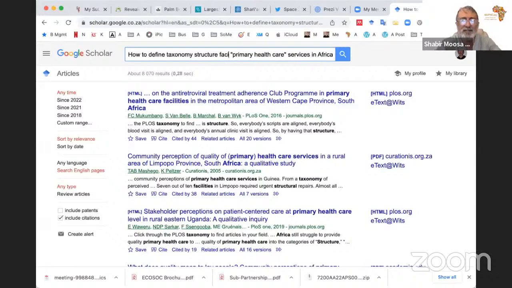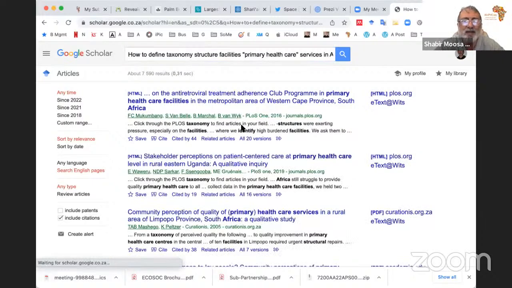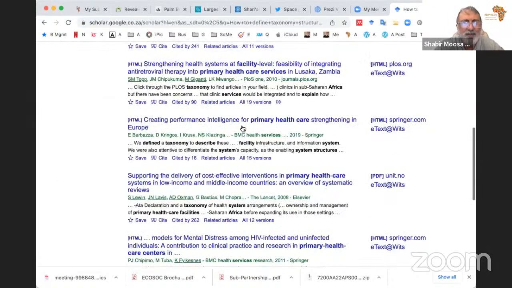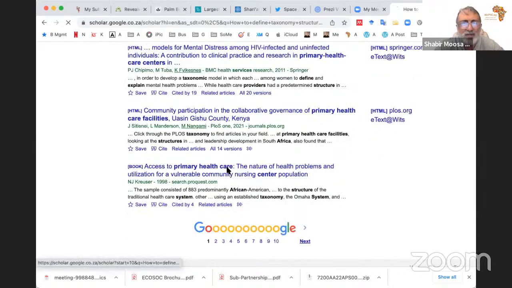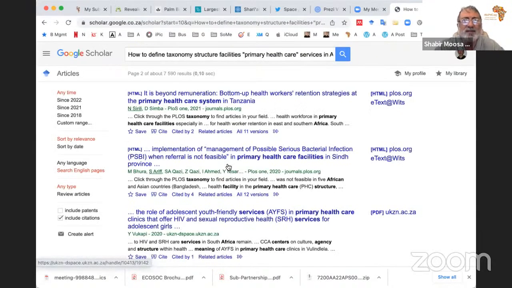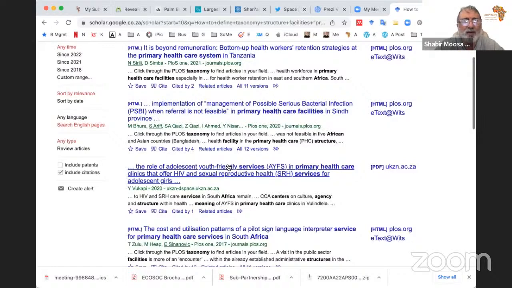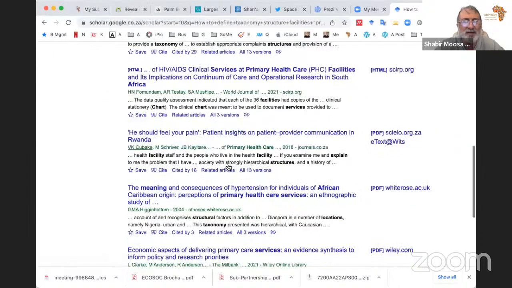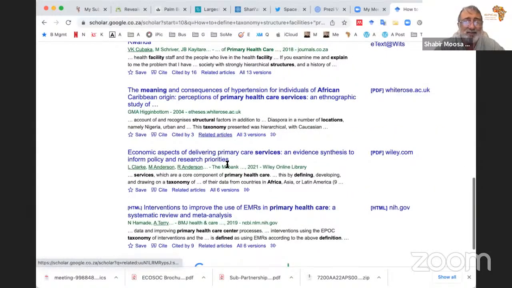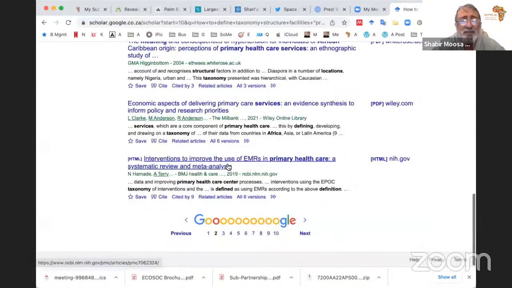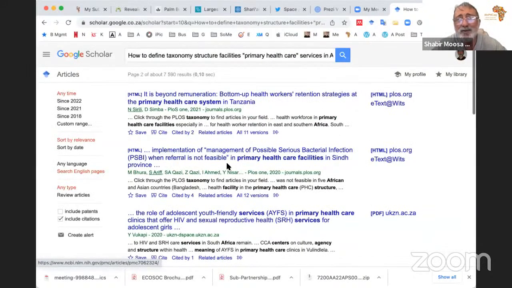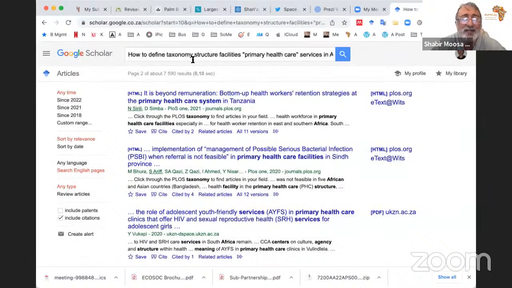Maybe I want to ask, which facilities are there in the primary health care setting? And I look and I'm not seeing anything. Of course, you don't look at just one page, you've got to go to a lot more, go through many, and it's not very clear what I'm going to get. Now, this can lend itself to a qualitative question, because I've got no clear data to do what I'm doing. We should be getting something that explains it in other parts of the world, so we need to be looking at literature that does that.